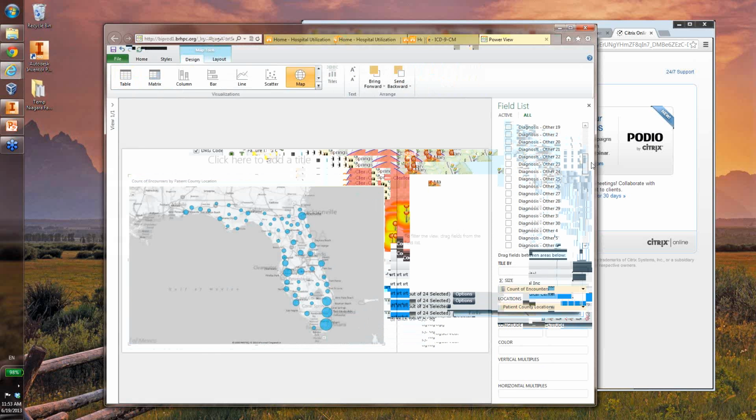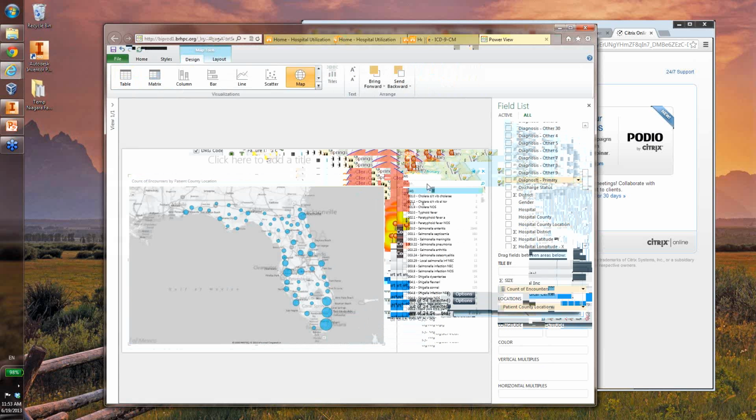And now what's going to make this really useful, because this is not a very useful kind of map now, is if I want to show some ICD diagnoses on the map and slice the pie by the diagnoses. So I'm just dragging the primary ICD diagnosis, and that's actually one of the good features, which is searching through the codes.